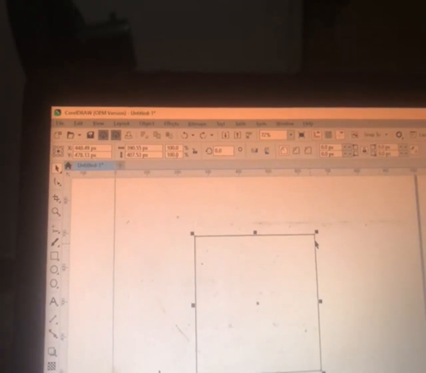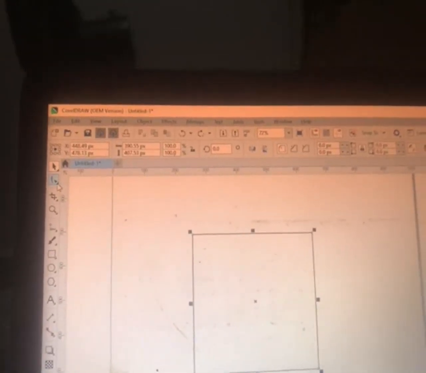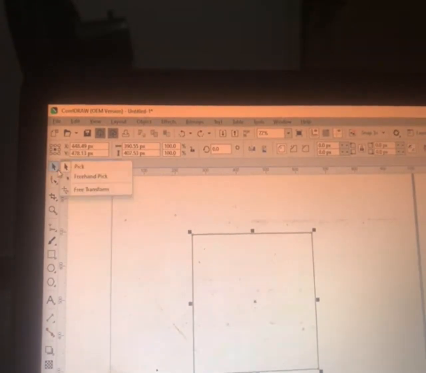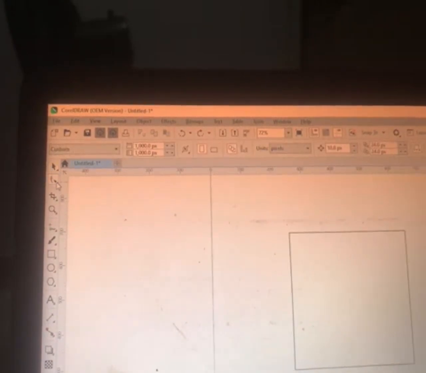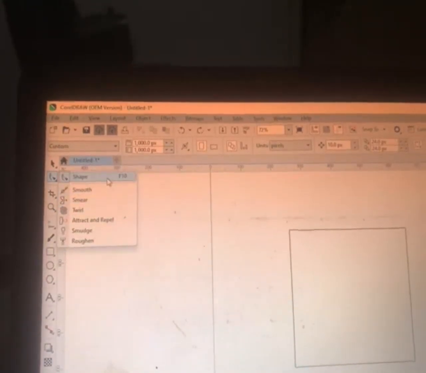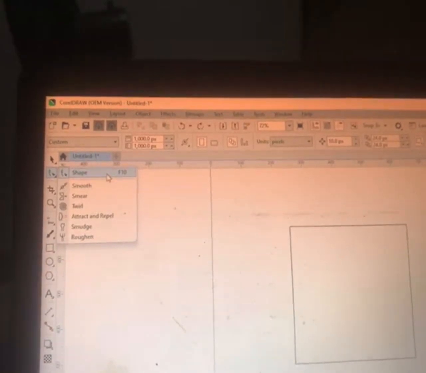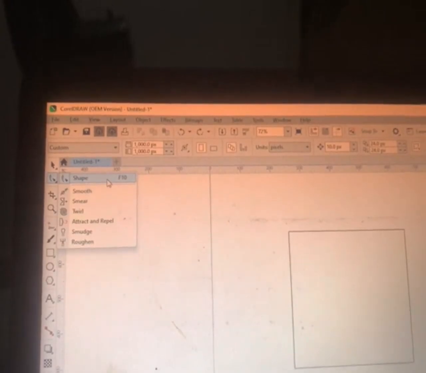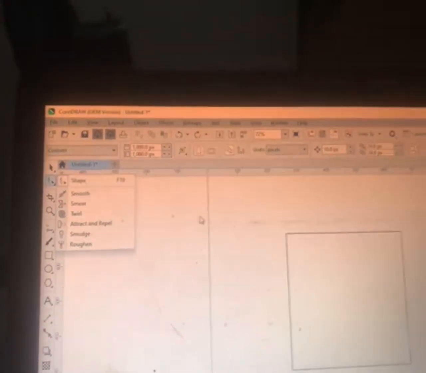So before you can change a shape to an object, you have to use your Shape tool. So under each, look at here, we have the Pick tool, we have the freehand. Then right here we have the Shape tool, we have the shape, we have everything like that. I don't really work with this, but they are still also useful. And you can see there are also shortcuts on every tool. Which means as you are using a tool, you have a shortcut for it. This is F10. Then this is the Shape tool.